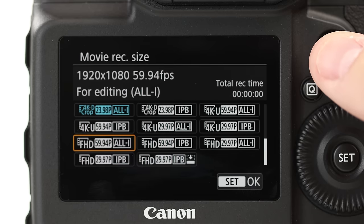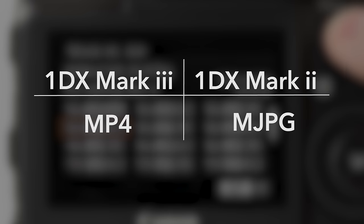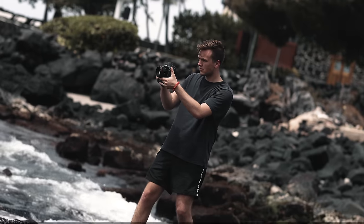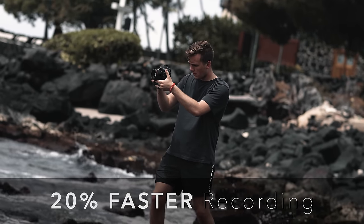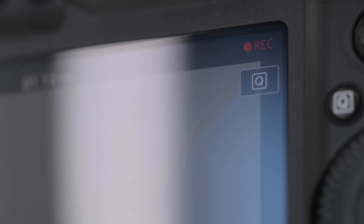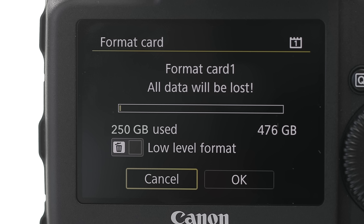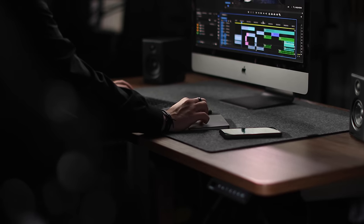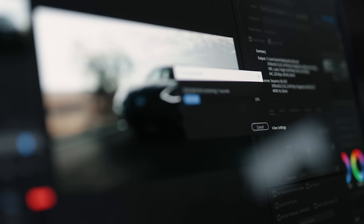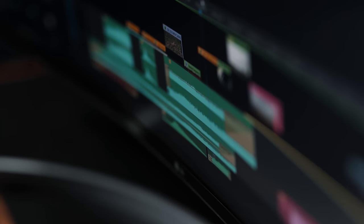Speaking of codecs — aside from shooting RAW, the 1DX Mark III has moved away from Motion JPEG, which the Mark II was using, and has gone to MP4 files. Not only can the Mark III film 20% faster, but its file sizes are 50% smaller than the Mark II's. We set both cameras to the exact same settings, and by the time the Mark II hit 500 gigabytes, the Mark III was only at 250. They fixed the problem of stupidly huge file sizes, but the trade-off is that these new MP4 files are a lot harder on your editing software — so as far as editing workflow goes, this was a downgrade from the Mark II.